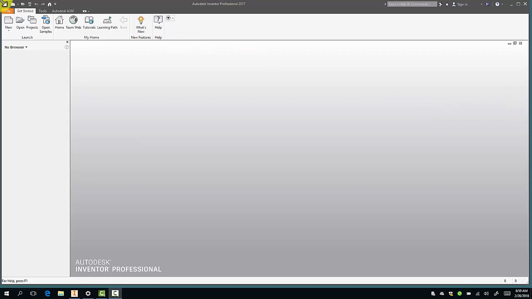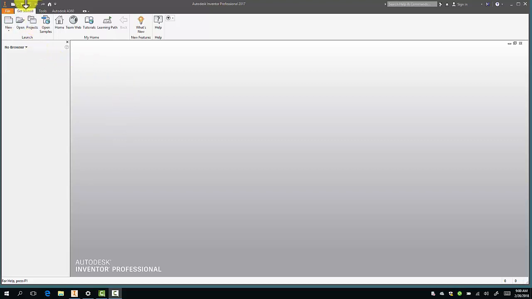Okay, so the whole idea of Inventor is to be able to model and design something that is in your head, put it on the computer, and then create drawing files for it. Any physical object you can create in here. You can specify materials. Those materials have properties. The properties can be used to analyze whatever model you're making.